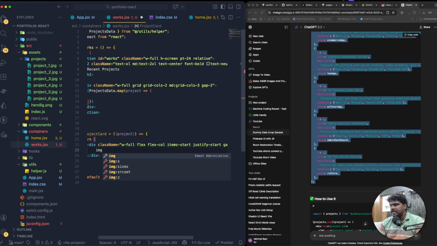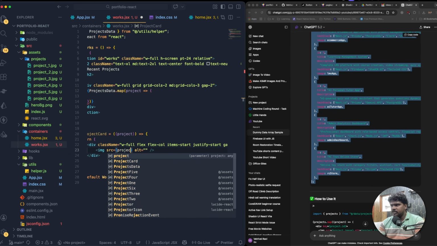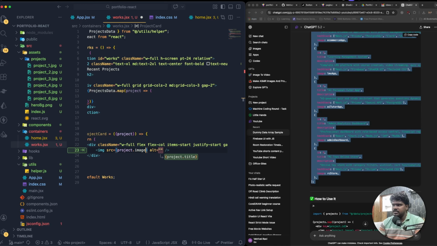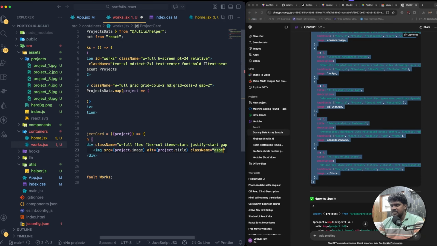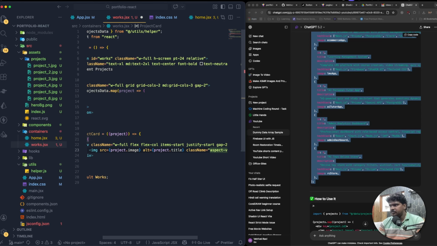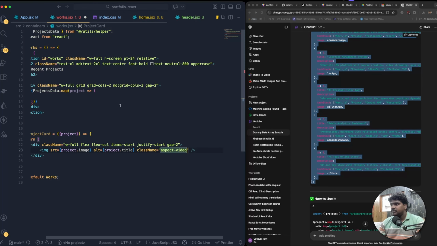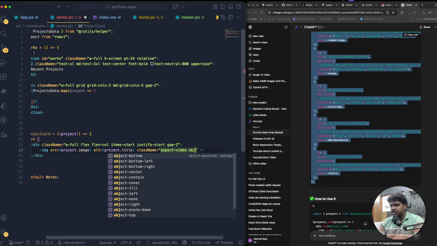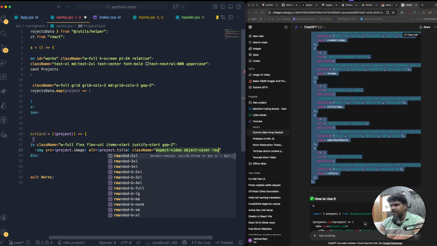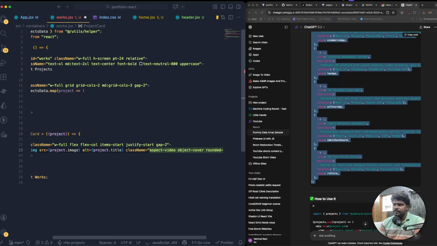So I'm going to bring that image tag, which is going to have that project dot image. Yes, that's the project dot image. Alternative, which is going to be the project title itself. Then the class name, which is going to be, we're going to use the aspect ratio of the video, 16:9 ratio. Okay, then object needs to cover completely, and rounded needs to be medium.